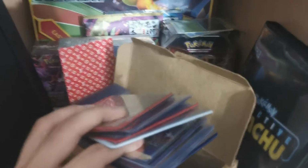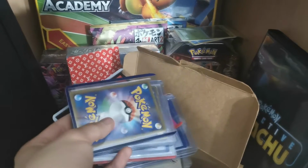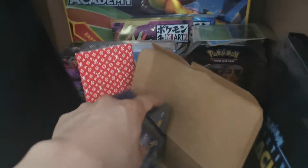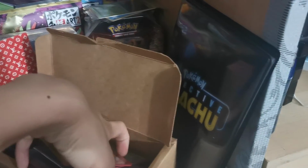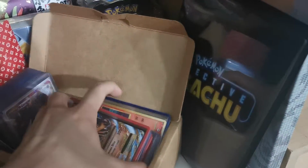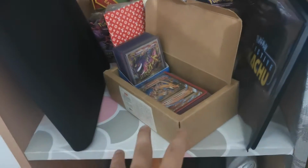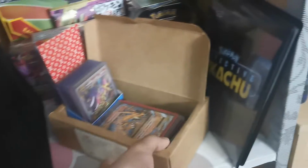I'm looking to relinquish some of these because I have to make something, right, to be able to continue buying more, or actually make an investment out of this. The ones at the bottom are all Charizards and stuff, so it's going to be a little bit hard to get off my hands. However, I'm just going to leave that there because at the moment, things are on the rise.